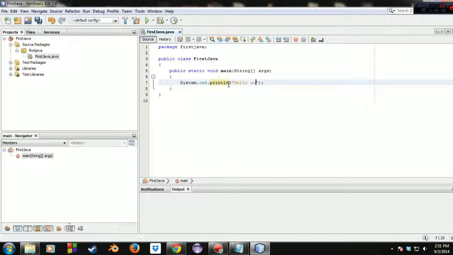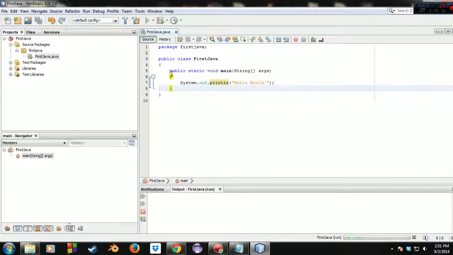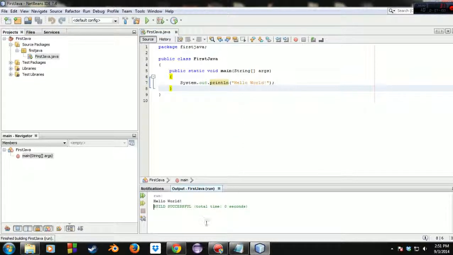So let's go on ahead and type hello world. Let's save it. Click the double floppy disk. Some of you all don't even know what floppy disks are. But save it. Once you save it, let's just run it and see how she runs. Hello world. Wow, what do you know? There it is. And this is your console. This is your console output.